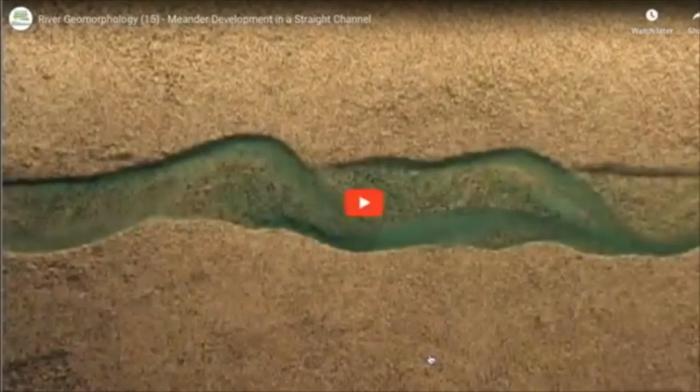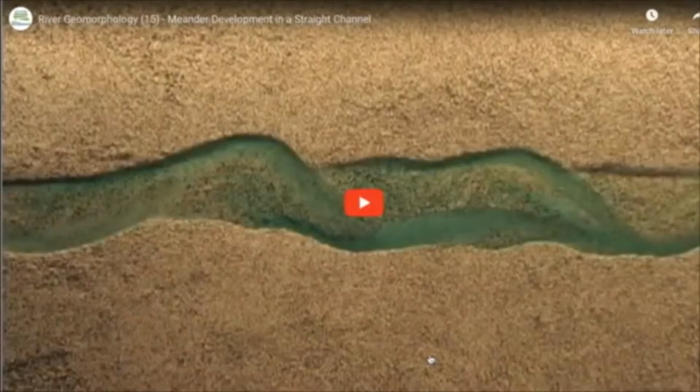So now let's take a look at how meanders are actually formed. How does this pattern actually exist on the landscape? This is a model based on River Geomorphology company, and we actually have one of these stream tables thanks to Dr. Denzow. These are videos they've created to show how these meanders or different conditions would exist and evolve in the landscape as flow changes and as sediment supply changes.